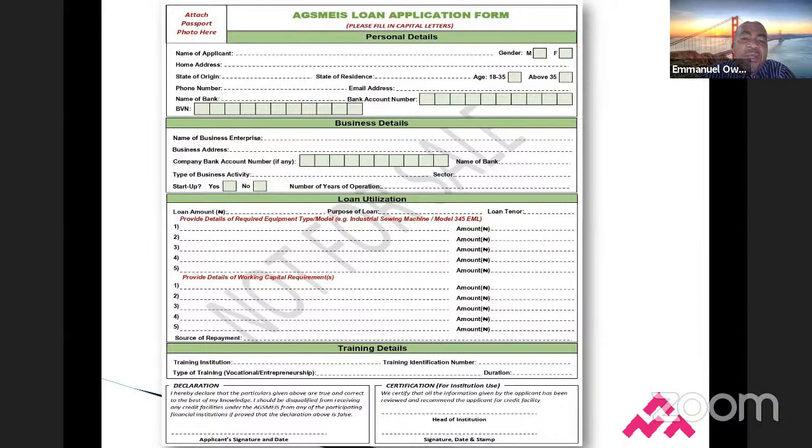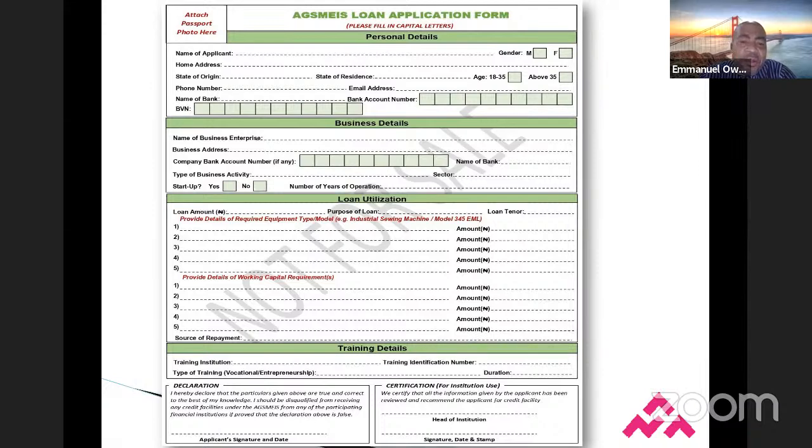And when you have your business details already, when you have a company account, you now have a company name, you have registered a company. You will now insert all this information there. The name of the company, business enterprise, will be ABC Enterprises, can be XYZ Limited, can be any name, can be You and Sons Enterprises, and so many ways of naming companies.